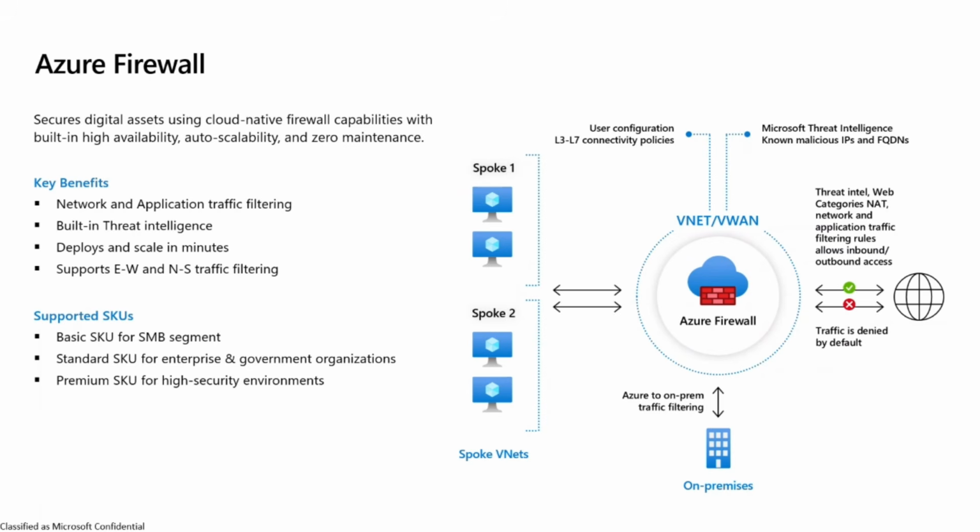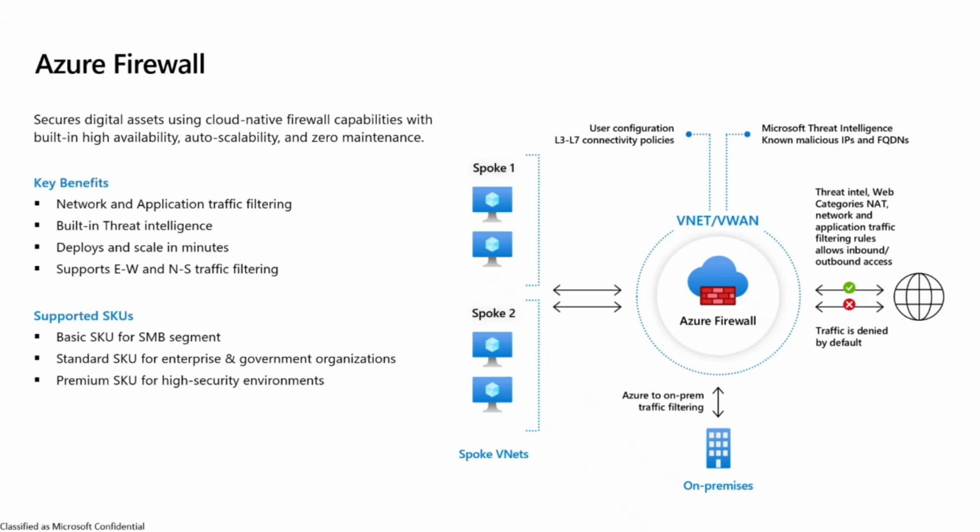From an operations perspective, it's designed for the cloud, so you can deploy it in minutes. It scales automatically with demand, and it supports both north-south traffic, that's traffic coming into and out of your network, as well as east-west traffic flowing within your Azure network. Azure Firewall also handles core networking requirements like outbound source NAT and inbound destination NAT, making it suitable for real-world enterprise architectures. And for resiliency, it can be deployed across multiple availability zones, providing a 99.99% SLA.